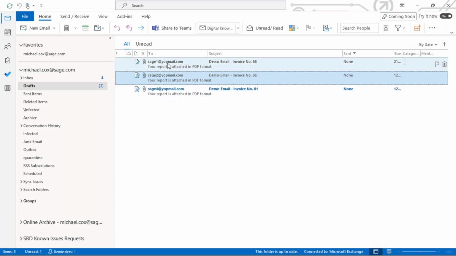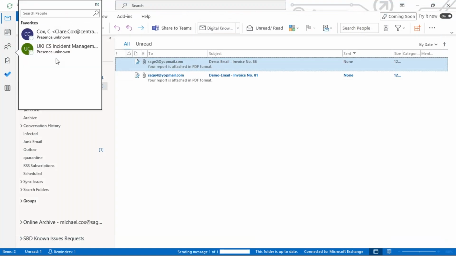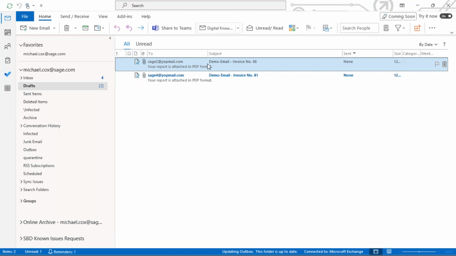Anyway, for these ones, again, all I would need to do for that default process is go into the various drafts, and if I'm happy with that, if I want to make any amends, obviously I can, and then I can click send, and that would be it done. And it would just be a case of repeating that. So it's output to email. Then if you're working with Outlook, you're into the drafts folder, open the email, and then click send once you've made any amends if required.